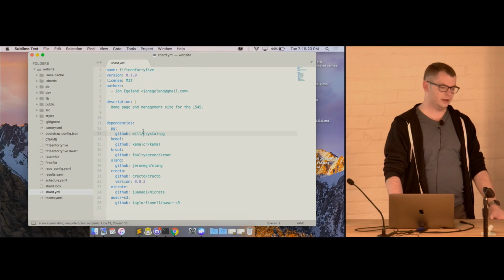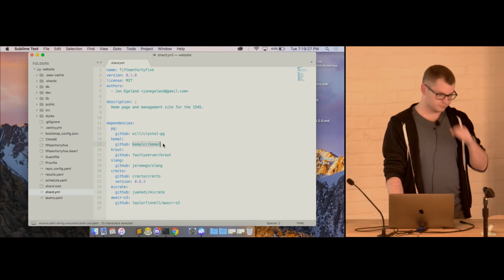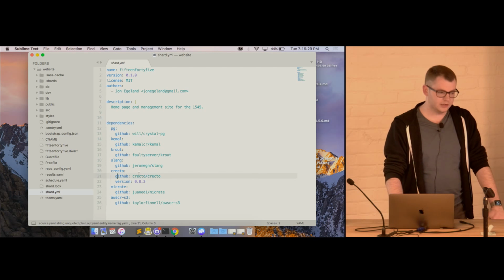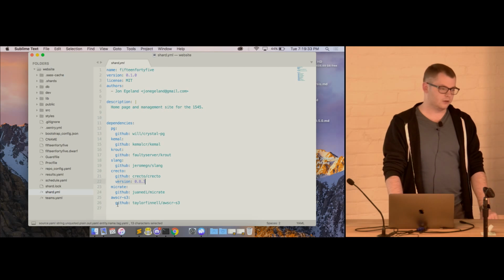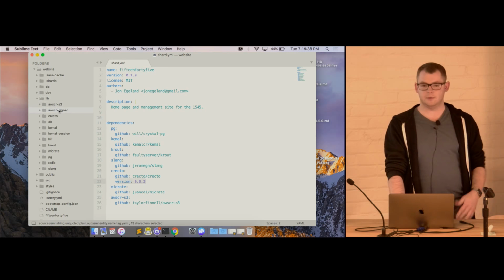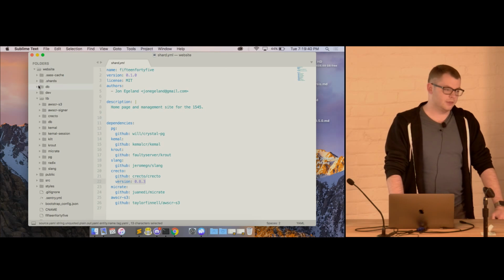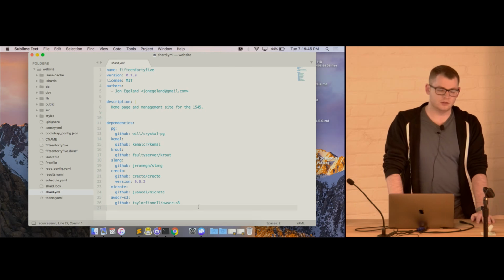And so I say, hey, I want the Kemal dependency. Oh, it's this GitHub at this organization and this user. Oh, I want Crecto, I want that. But oh wait, master's broken, so I want whatever they tagged as 0.8.3. And when you do a shards install, it'll put them into your lib folder, so you have local copies, kind of like node_modules. But then it also compiles some stuff and does some tracking. That's pretty much that. You also have dev dependencies as well if you wanted those.